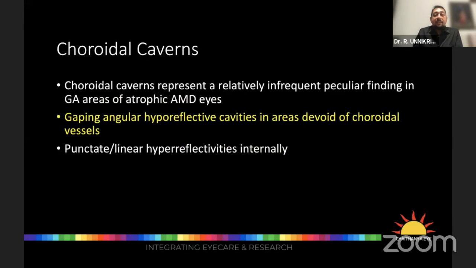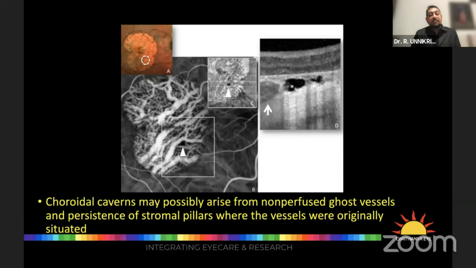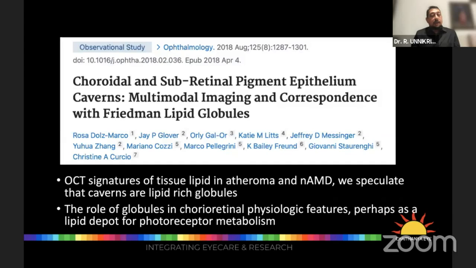Finally, the choroidal caverns are strange features where you have hyperreflective spaces, and you can see there are overlying areas where there's severe RPE choriocapillaris damage. Again, a beautiful study now says that choroidal caverns are not empty and are likely to contain liquid proteins. The significance is unknown.